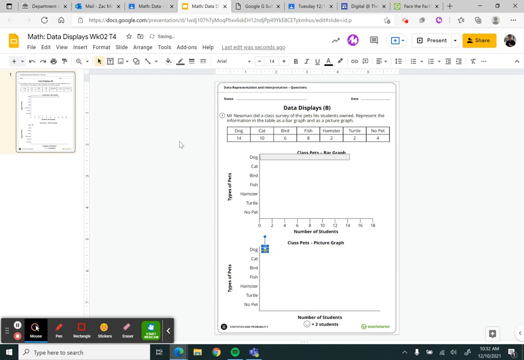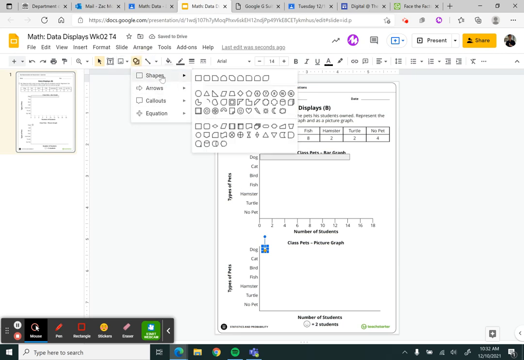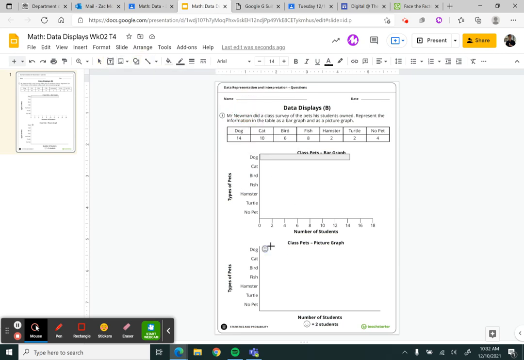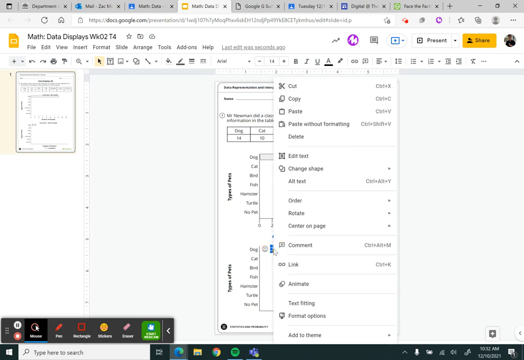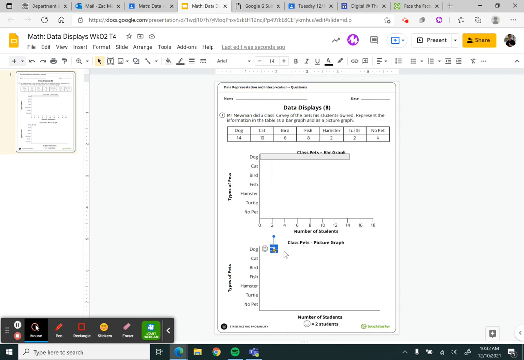So 1, and this can get a bit tricky, but you can just copy and paste as well. It's easier. 2, and that's what I'm actually going to do. It's going to let me copy and then Control and V, paste them along. And now I have 6 more. Okay, 7 smiley faces representing 14 students.